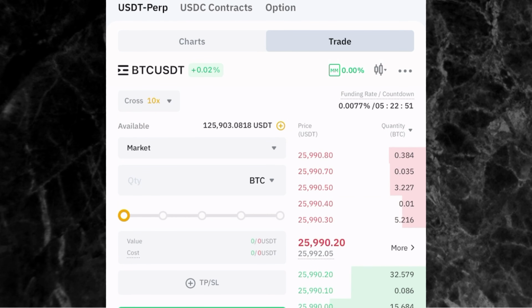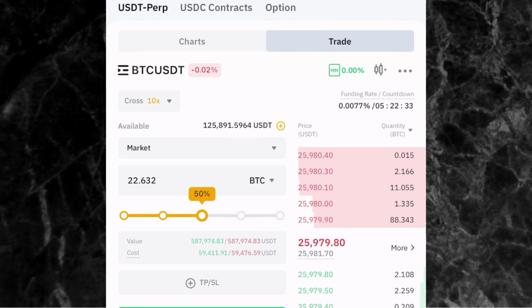And then the next thing is to enter the amount you want to use for the trade. So let's say I want to use 50% of the funds I have there for the trade. You will just move the slider to 50%, to the middle. If you want to use 75%, maybe to where you have 75%. If you want to use 100%, that is everything you have in your wallet, you can just put it to 100%. But let's say I just want to use 50%, you're going to just put it to the middle.